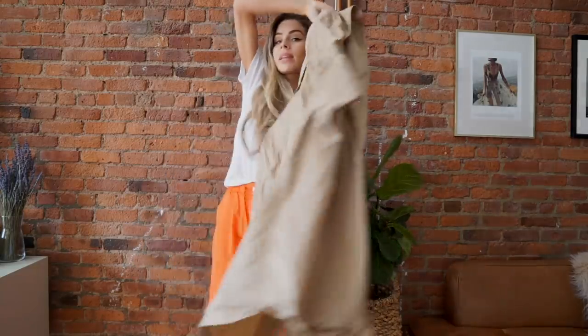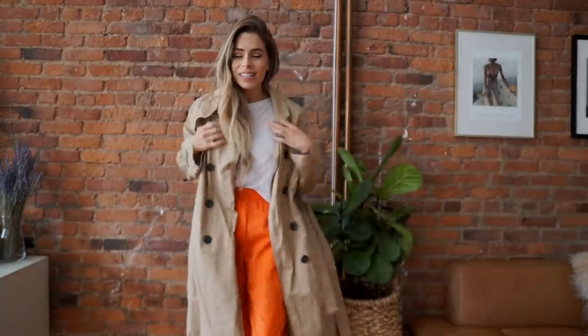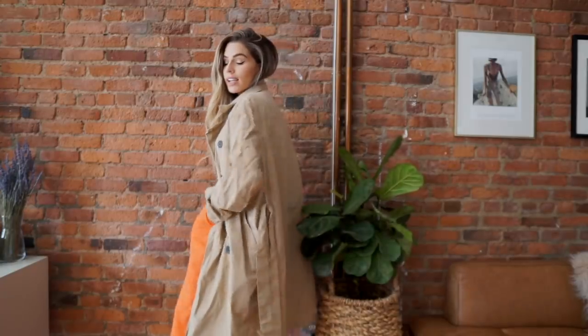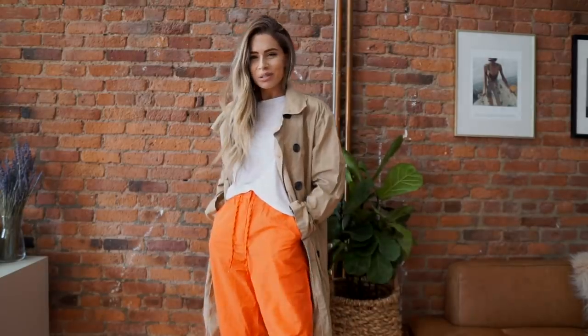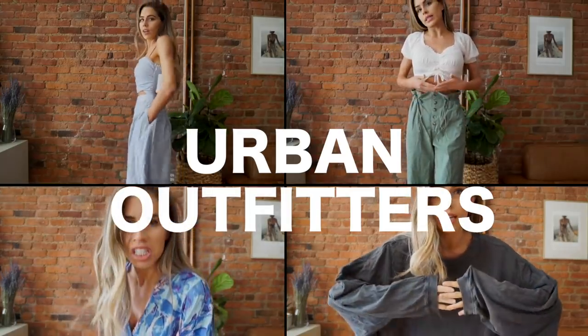Apologies — I've already worn this one too, maybe about ten times. It's a unisex trench coat and I just love the shape. It's basically shapeless, flowy, and oversized — the most perfect trench for when you want to look casual. I do have a more dressy, girly, structured trench, but when you're going for that effortless look, this is a great option. It's unisex so your husband or boyfriend can borrow it — like the community trench coat. I love it, I'm keeping it.